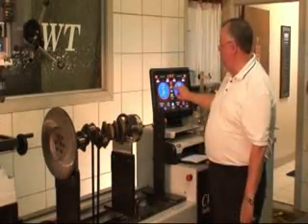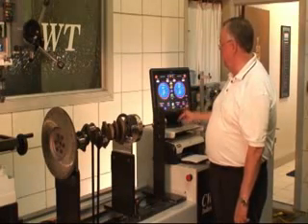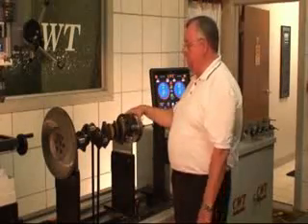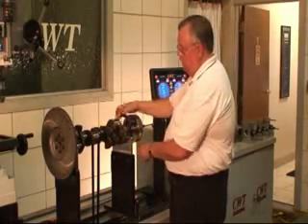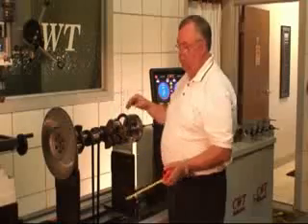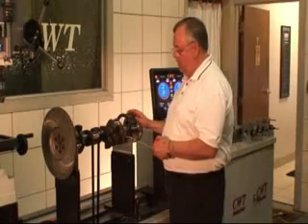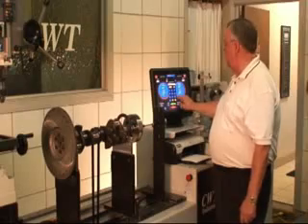But if it was something different, you would merely just touch here, it will bring up a keypad, and it's telling you bearing to bearing — you put 19.25 and hit Enter. The next thing we want to do is go over to the radius. The radius is half the distance of the diameter, but in our particular application we want to know where the correction radius is — in other words, from the center of the crank to the outside edge, because that's where the drill is going to contact. These blocks are exactly 7 inches in width, so half of that would be 3.5, and I can come in from the edge — the half inch in — so I know that's 3 inches. We would touch over here and just put in 3.